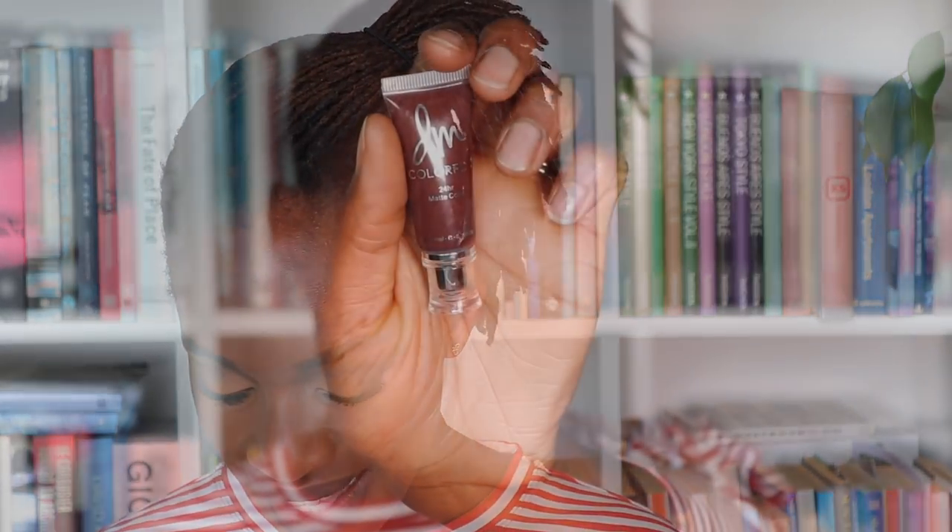Now we're going for more drama - I'm going to take this lip off and fill in my whole lip with the Stubborn Brown pencil. Then I'm going back to this - I haven't used this for a while - this is the Danessa Myricks Color Fix in the color Chocolate. Oh yeah, that looks so nice, so pretty! Now I'm going to change the blush too - using it to lift my cheekbones as well as add color. So we could stop here - this is the second look.